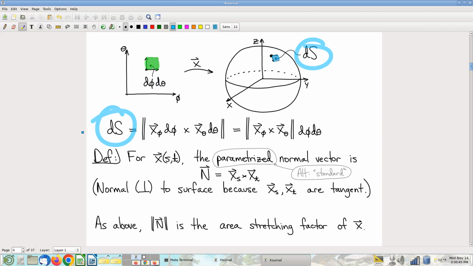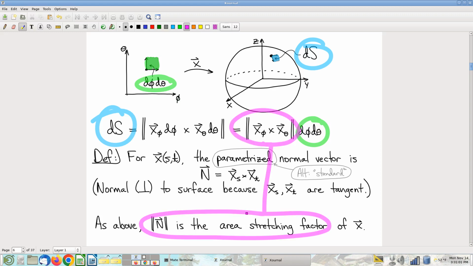The surface area is a certain factor times this original input area. Or you might say this differently as the area increases by a factor. And as usual, I'm going to call this a stretching factor. So output area is bigger than input area by way of multiplying by this factor.